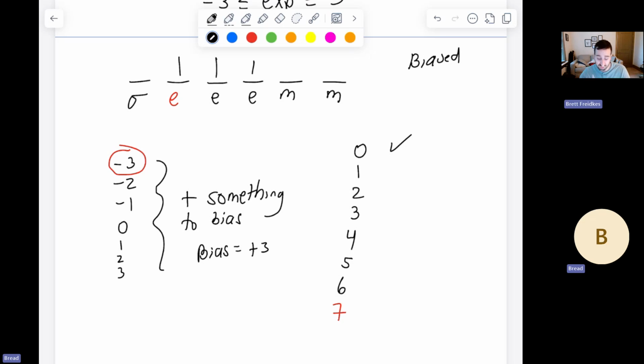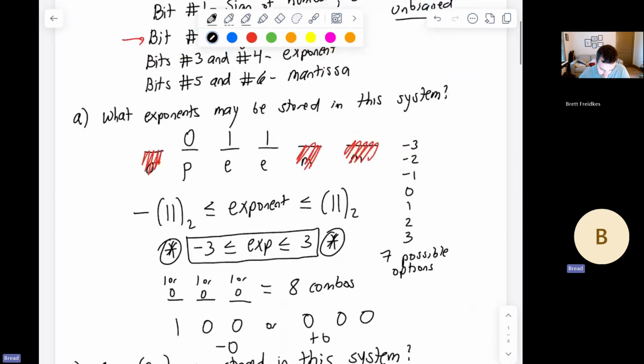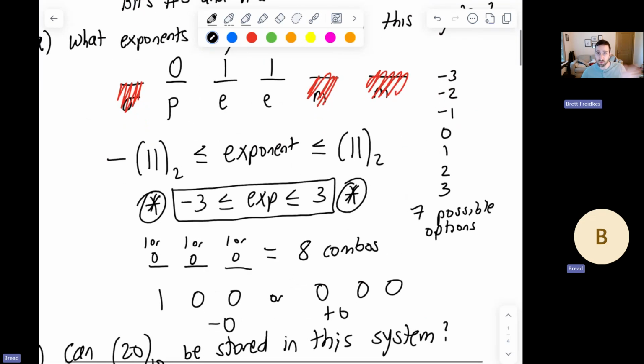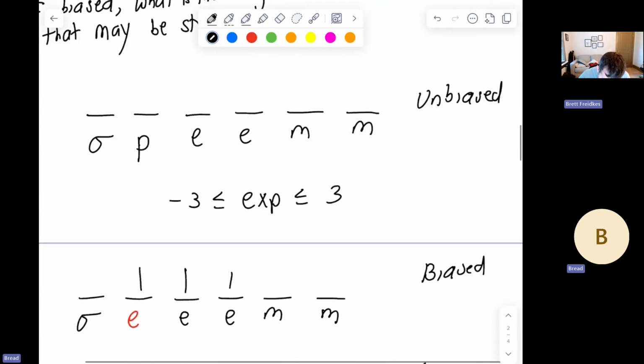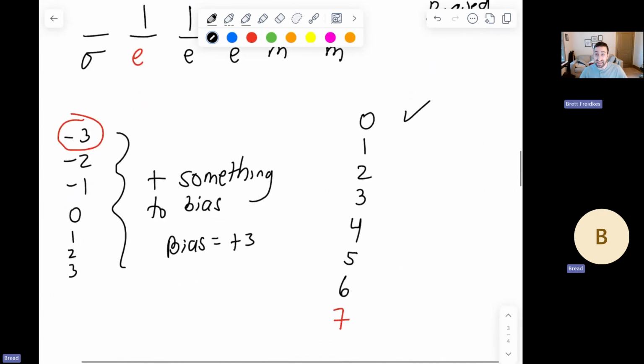And in the previous system, like I mentioned before, we really had this plus or minus 0 problem. So it was still storing 8 numbers, kind of, 100 or 000, two different bit streams, but they produce the same number. They're both 0 because positive and negative 0 are the same. So instead of having that issue, by biasing, we now have 8 distinct numbers, which allows us to improve what we can store.